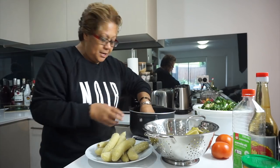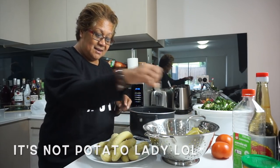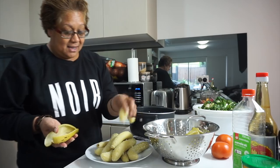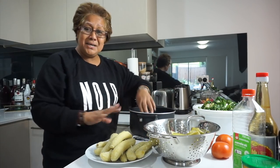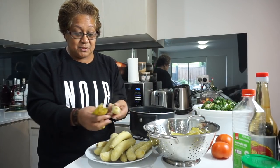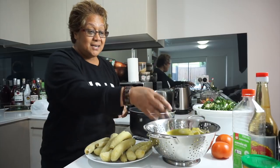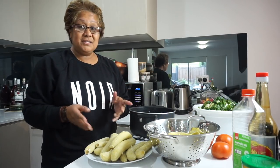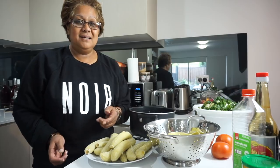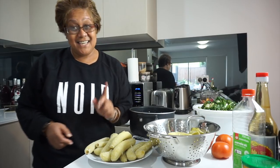Anyway, so you peel the potatoes and let them cool completely on the plate, ready for the food to cook. My meat is still boiling away. I want it nicely cooked. You know how you think the meat is cooked, and then they start chucking in the vegetables and stuff, and you find out you're eating tough meat. So guys, make sure your meat is cooked the way you want it to be, because if you wait for the meat to cook properly, your vegetables, cabbage, are going to overcook. So make sure that you cook it right.